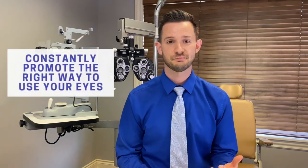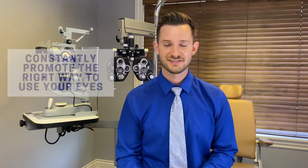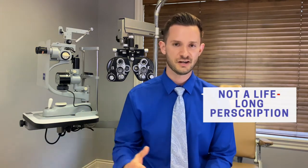Therapeutic lenses or glasses are actually part of vision therapy — they are passive vision therapy where the patient is wearing glasses all day long, or in the certain scenarios they're struggling with, like putting reading glasses on for reading. This prescription constantly promotes the right way to use your eyes and your vision. And these are often not permanent either, especially as we improve the problem — a patient can wean or taper off those glasses because as you improve the problem, you don't necessarily need the glasses anymore for help.